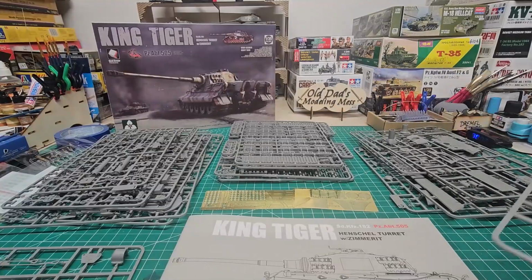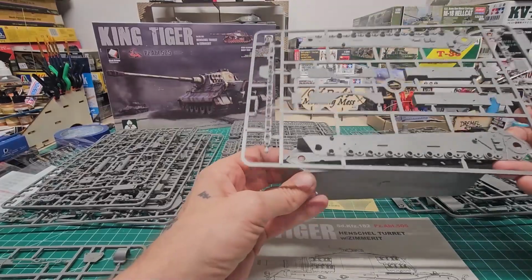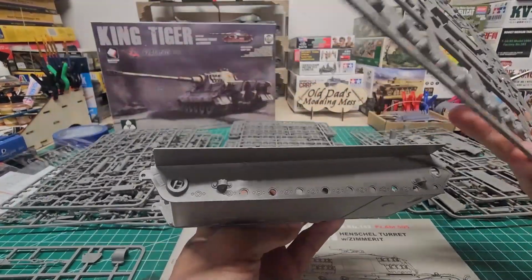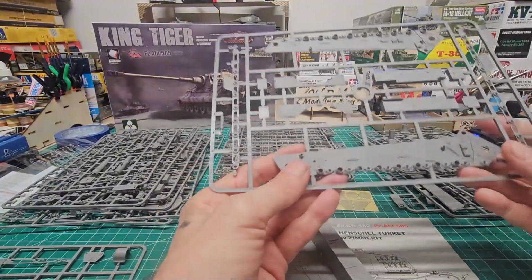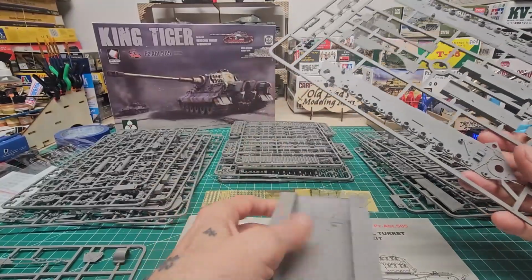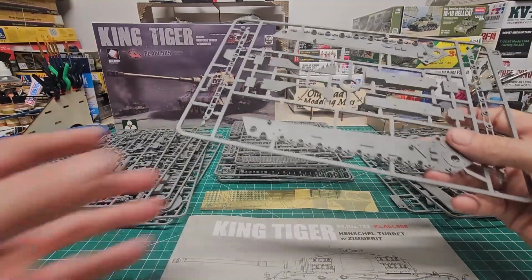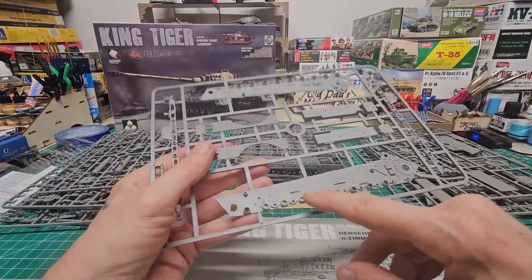Didn't we already have the hull and the sides? I'm trying to figure out what's going on here. What the hell is all that? Is that... Now I'm confused. Oh, the interior. Duh. Geez, Ed. Use your brain. Think for once. I was like, hold on. How the hell do you glue that on over that? No. Okay. That's the interior.